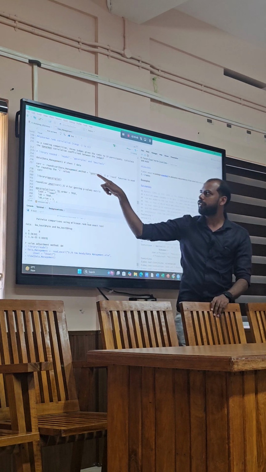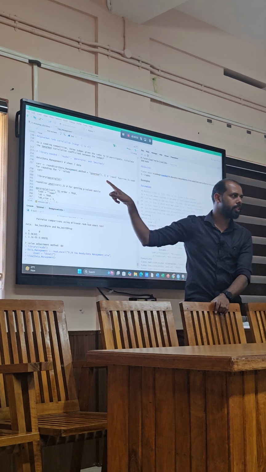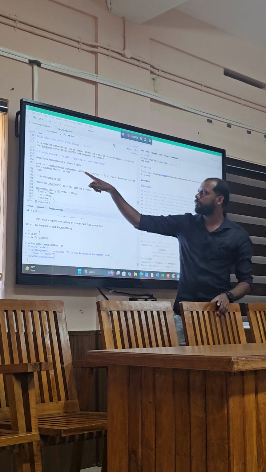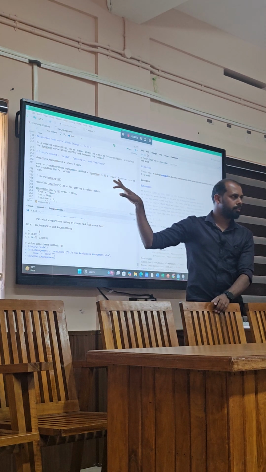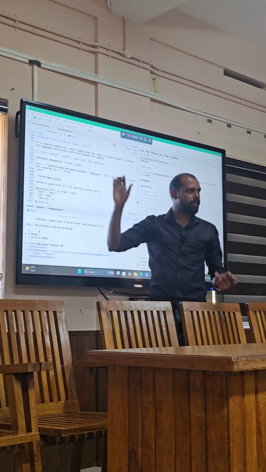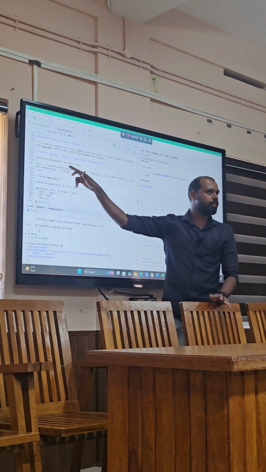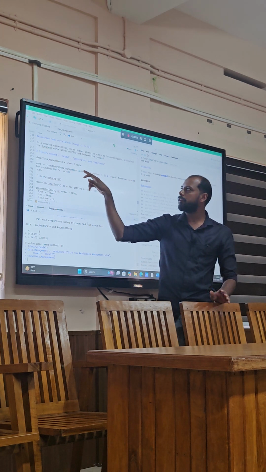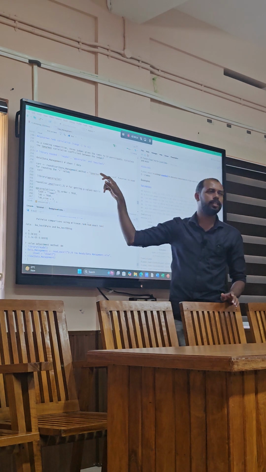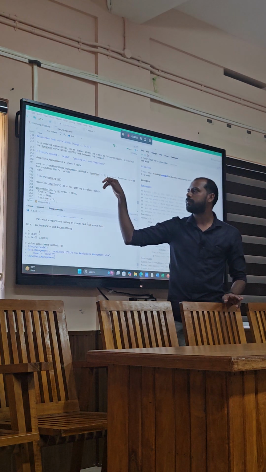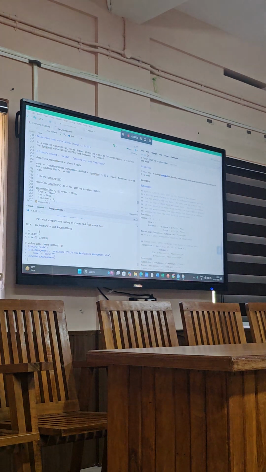Now you need to specify method equal to spearman, because by default it is a Pearson correlation. But we require a spearman, so I changed method equal to spearman. Any doubt in that line? I'm starting with a round function because I need to round the correlation value to 2 decimals. Then cor is the function for getting the correlation. By default it will go for Pearson, but we require spearman. That's why I specified method equal to spearman, followed by 2. Now you have to run 258. You will get the correlation value.